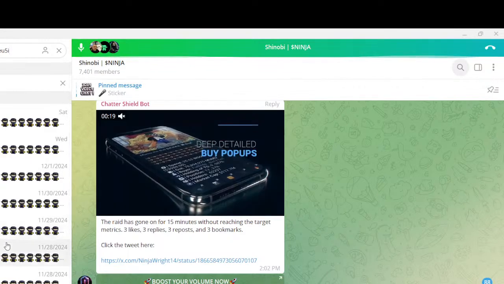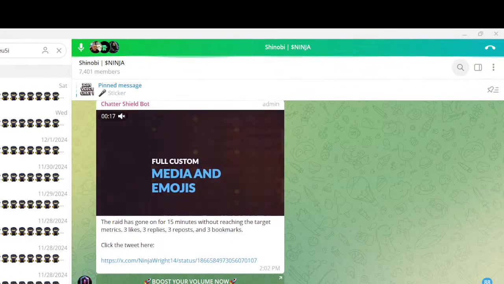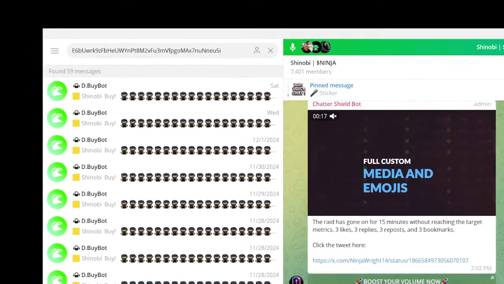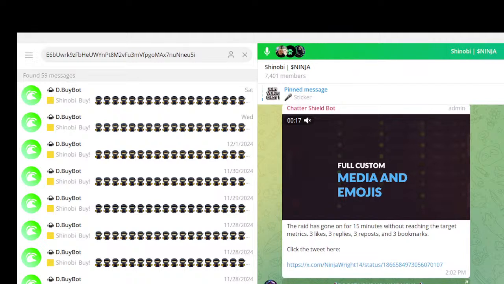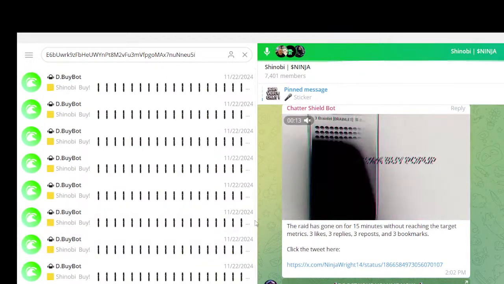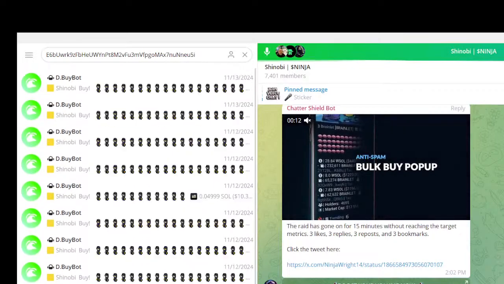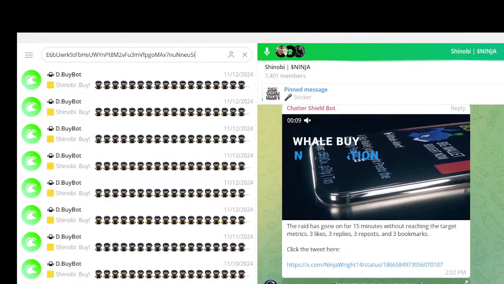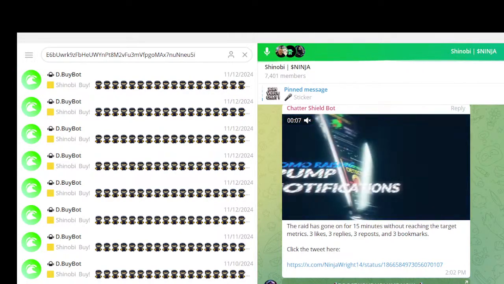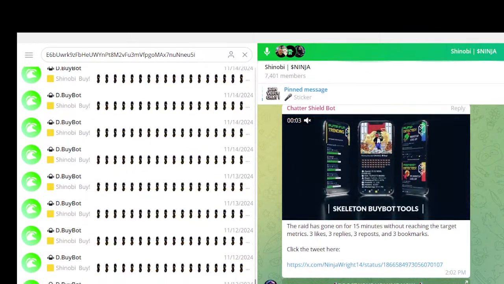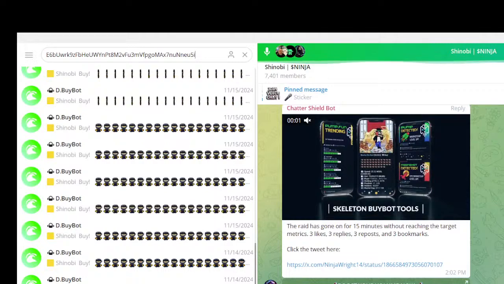Okay, so you see this? I'll show you here. Let me see if I got this shown. All right, so I'm going to slide this over here. So in Shinobi, you see how I have the buy bot now in my comment section? Now I can look through this wallet, and I can see the very first time this wallet bought. You can see this wallet was active on November 5th, 2024. You can see the safeguard bot, buy bot. You can see all the times this wallet has bought.